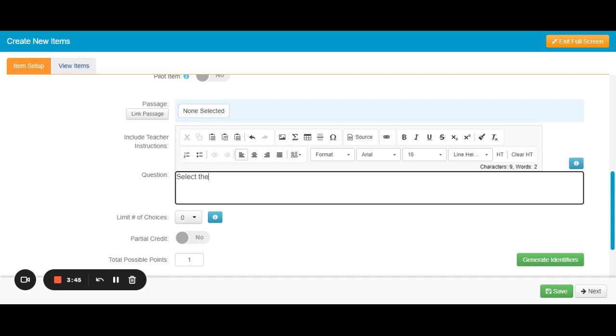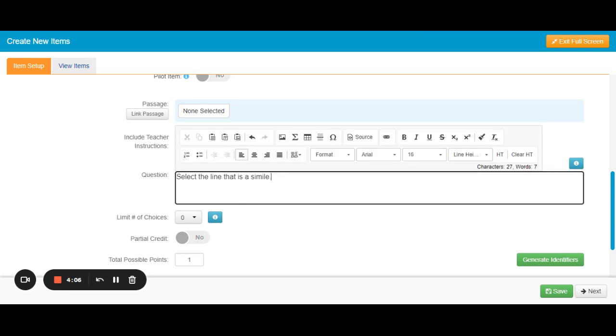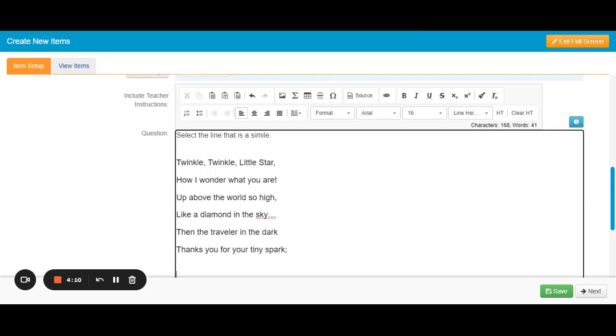Select the line as a simile. So we'll do a question about figurative language here. I'm going to grab my text and add that in there.